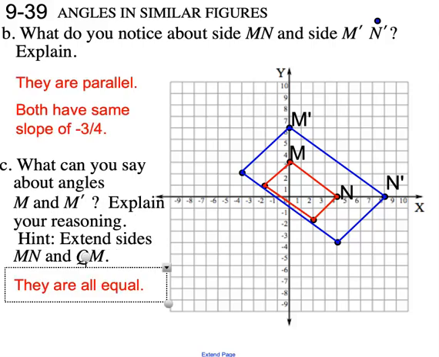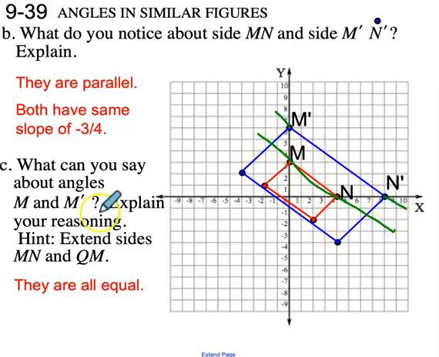All right, so you should have found that when you look at MN right here and you look at M1, N1, they are parallel. Why are they parallel? Well, they both have the same slope and they have a different y-intercept, and you can see that right here. The hint down here says extend the lines. Let me grab a different color pen. If we extend these lines out, it just wanted you to notice that they're parallel. That's what it means by that.